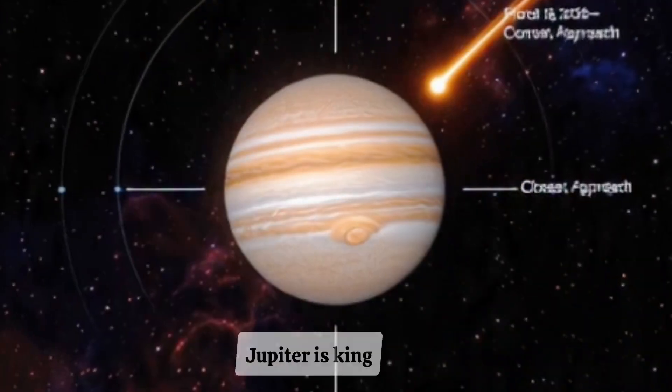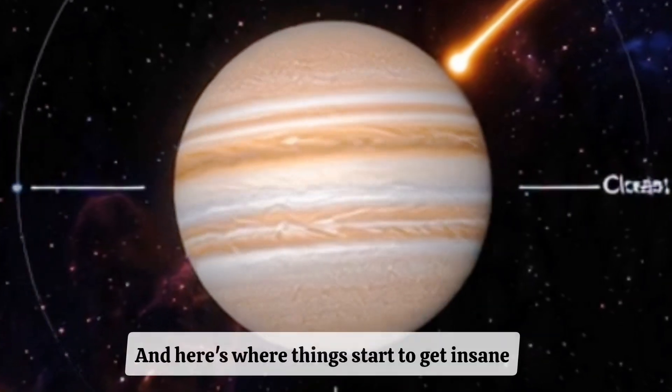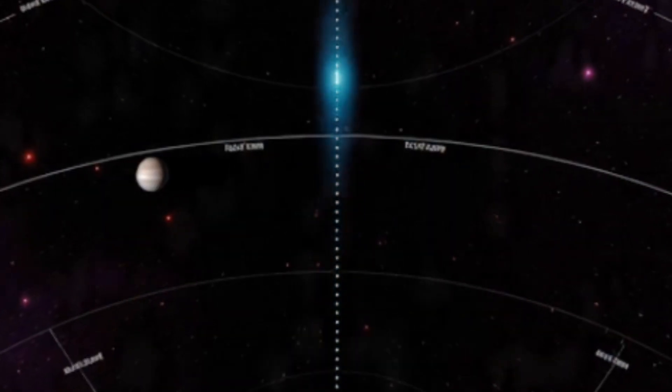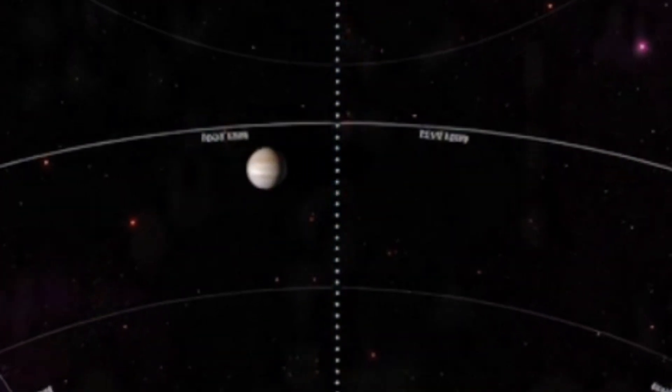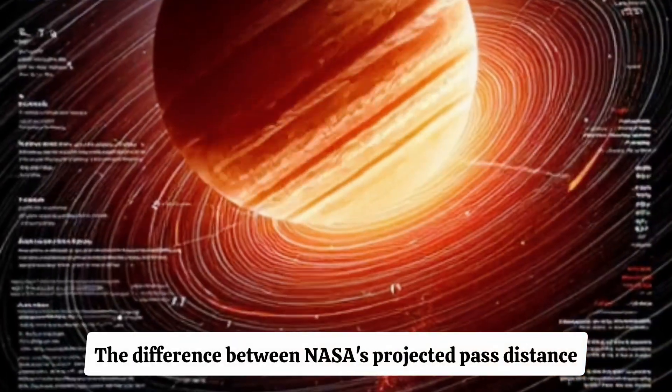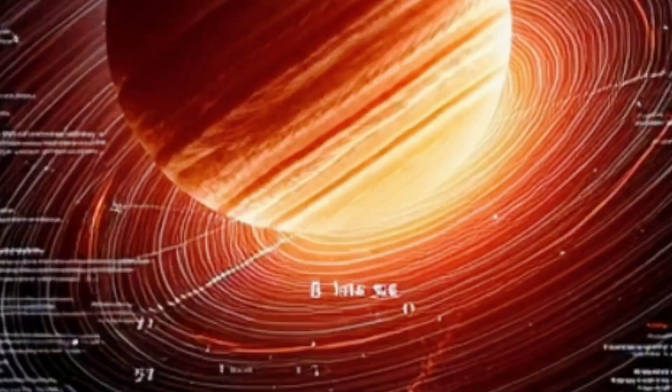Inside this zone, Jupiter is king. Outside it, the sun dominates everything. And here's where things start to get insane. Harvard astrophysicist Avi Loeb, analyzing the same orbital data, ran the numbers independently. His calculated hill radius for Jupiter on March 16th? 33.24 million miles. The difference between NASA's projected pass distance and Loeb's hill radius estimate? Just 35,000 miles.